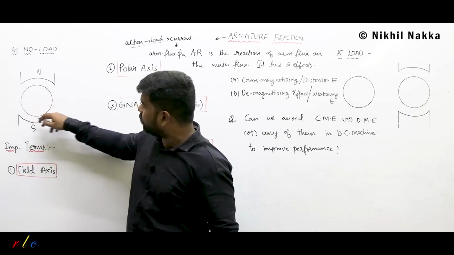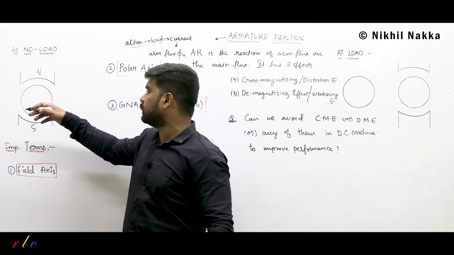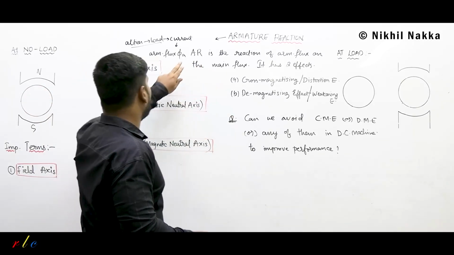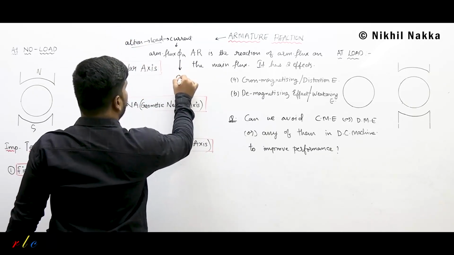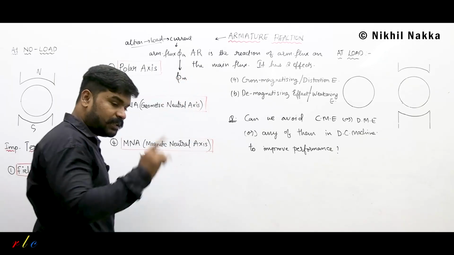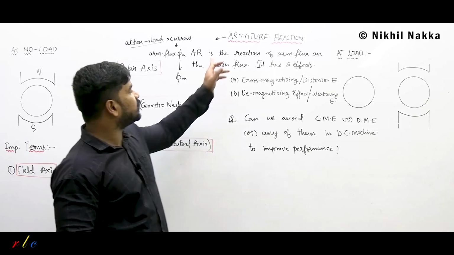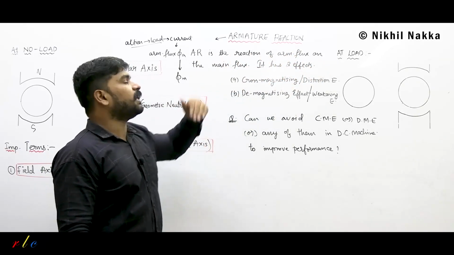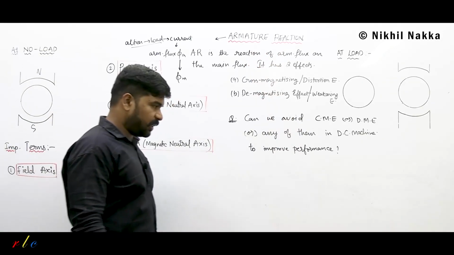Now the armature winding, which is on the rotor, after loading is going to get some current and then flux. But the already existing flux is the main flux. Now this flux which has come due to loading, instead of reacting on the load, what is it doing? It is reacting on the already existing main flux. That is what is called armature reaction. Armature reaction is the reaction of the armature flux on the main flux.